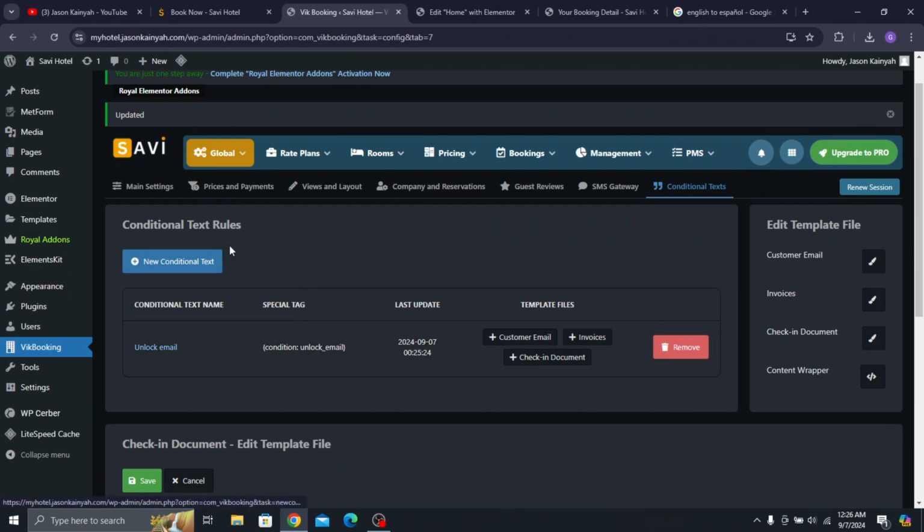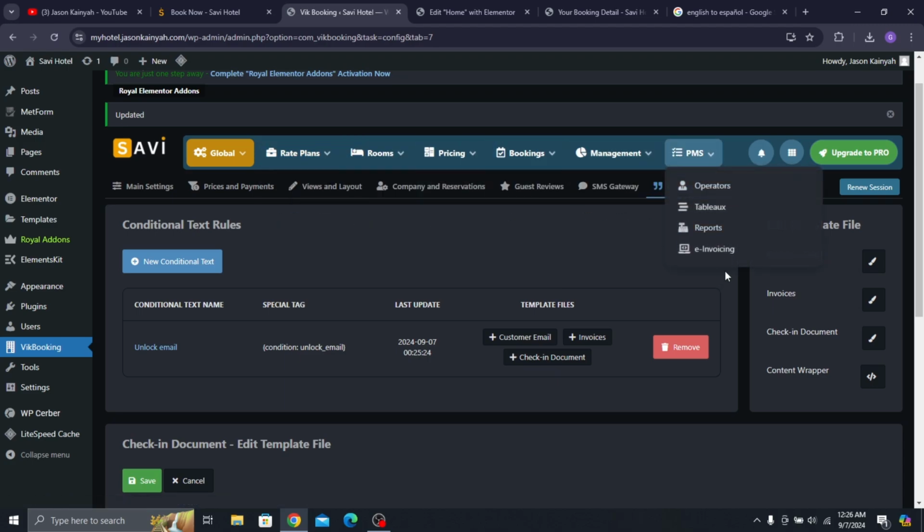So you can create more conditional text. It's not only rooms that you have as a rule. There are so many rules over there which I recommend you guys explore as well, and that's basically it. Now the other features like the coupons, packages and offers, or these extra things here that I didn't show you about, they are all pro features.